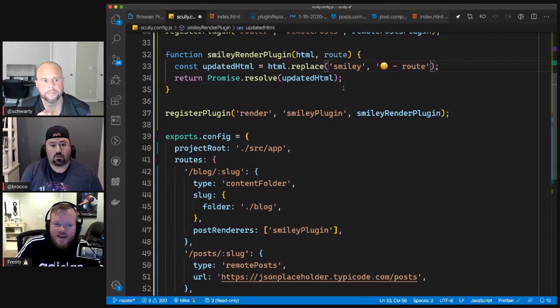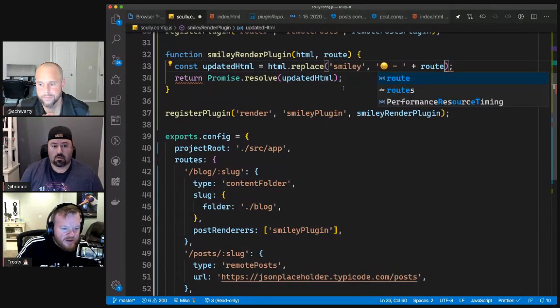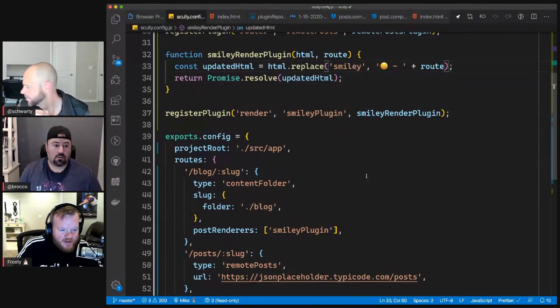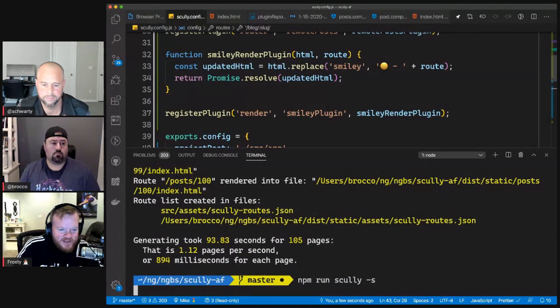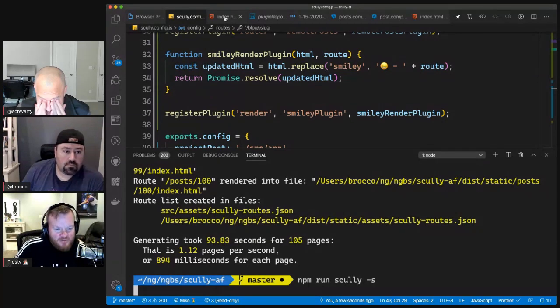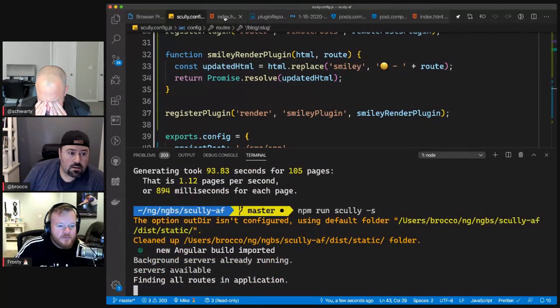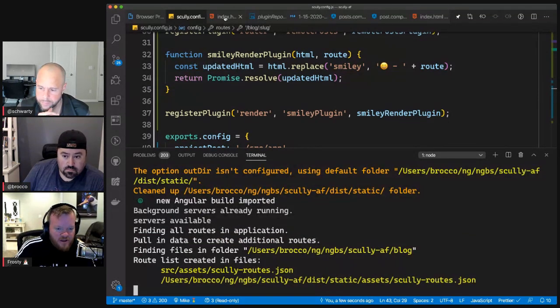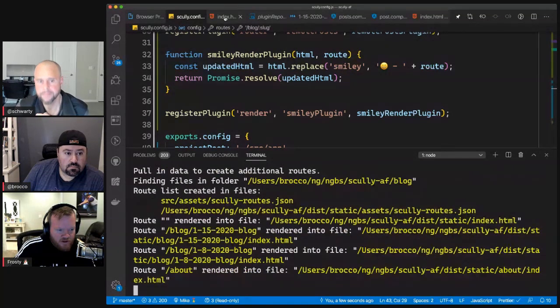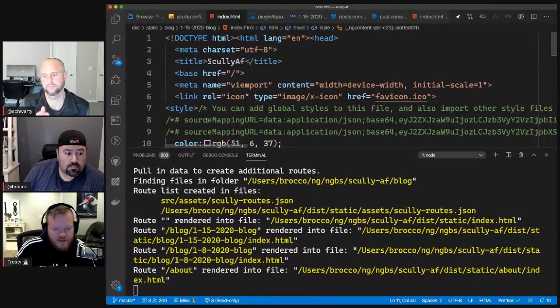In fact, it's in the docs. Scully.io. Let me go look at the plugins. Working with plugins, render plugins. Yeah, you get the route out of the render plugin. Yep. Are your docs built in Scully? No, they're GitHub markdowns right now. We're just trying to make sure we harden it before we build an app around it. But they will be. Once we get to beta, we'll start building up the Angular app that will then render the whole thing as a static site.